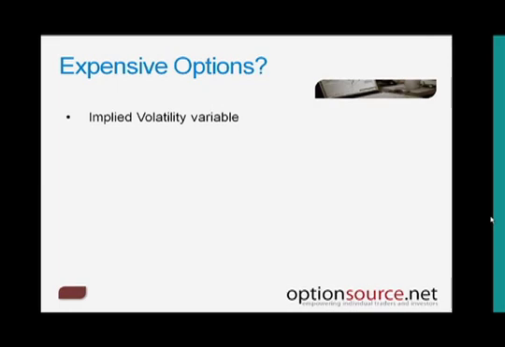But we have to understand that those options are expensive for a reason, and the reason is that the market maker and the market in general is recognizing that the probability of the underlying security, in this case the pair value, moving towards and beyond the strike price is high, and so they're going to command a more expensive premium for that.